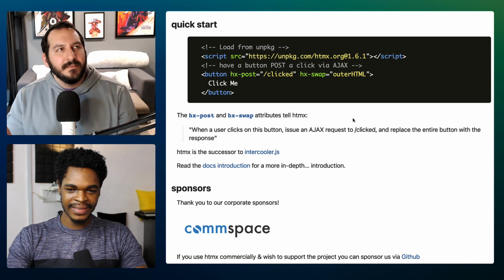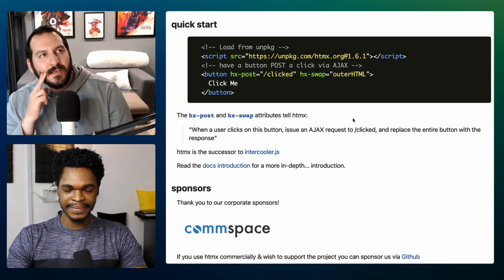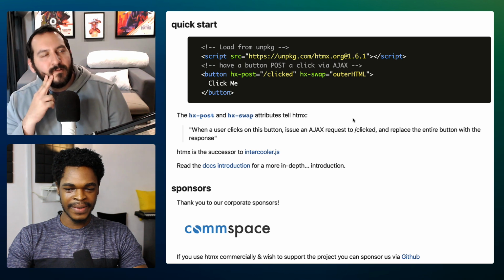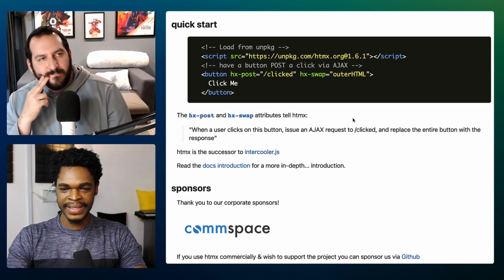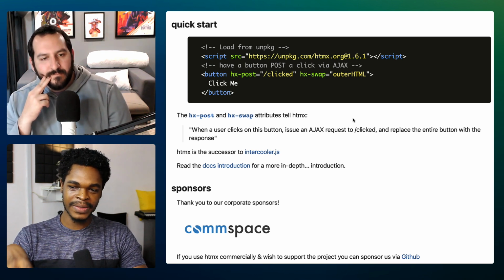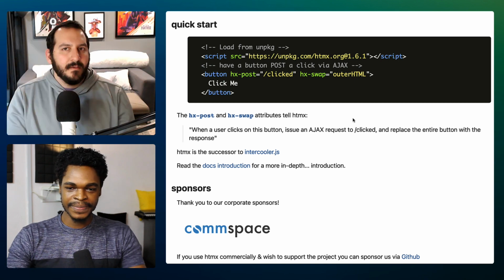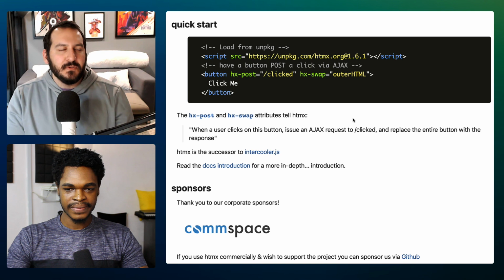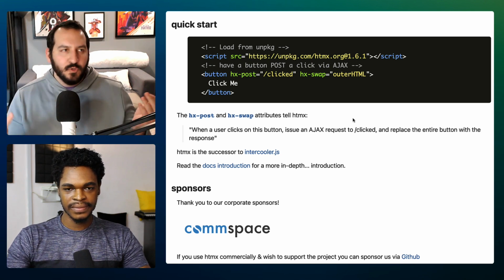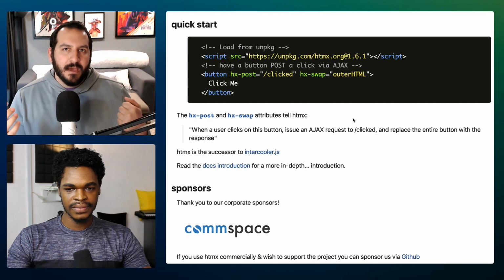So you're asking, is it like having a new backend? At the end of the day, we don't have to rewrite our existing backend, but then we'll have to write a new backend to do the job of generating HTML. Yeah, you can do that. There's kind of a debate around what you should do if you have an existing backend and what that backend does.